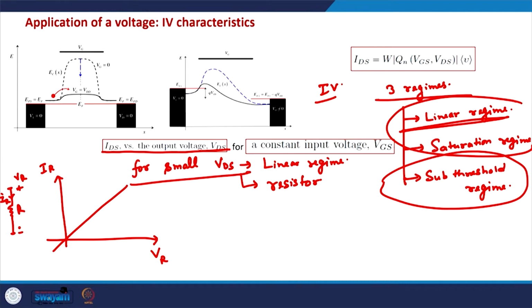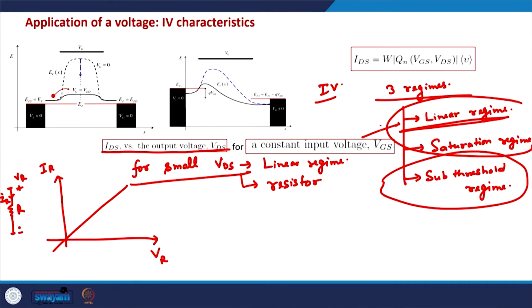In this course, we are not discussing the MOSFET in a conventional way, the way in which it is discussed in an introductory course. So a little bit of background is assumed, but even if you don't have any background, you can actually build from these. But it will be good if you have a basic understanding of the MOSFET. In that case, it will be easier for you to appreciate all the things that are being discussed here. So in the linear regime, for the small VDS, the IDS is a linear characteristics.